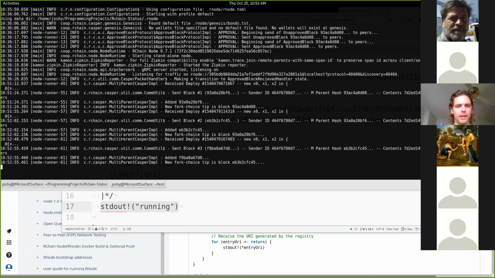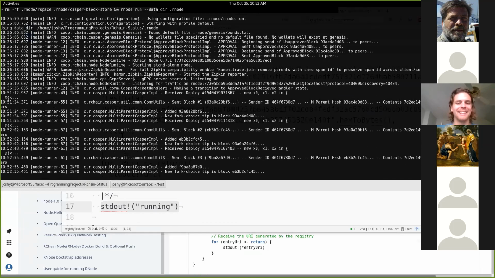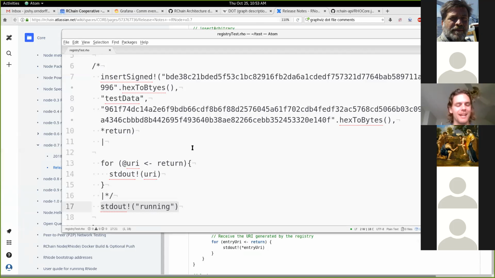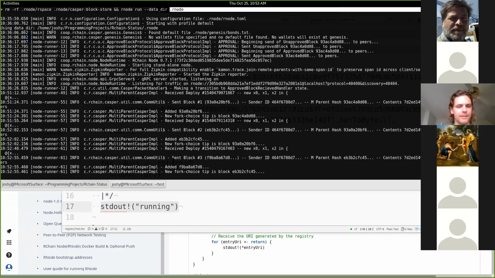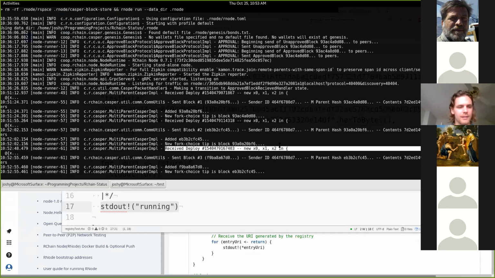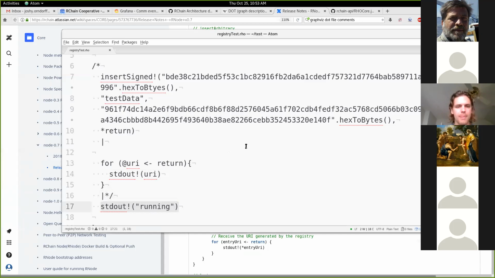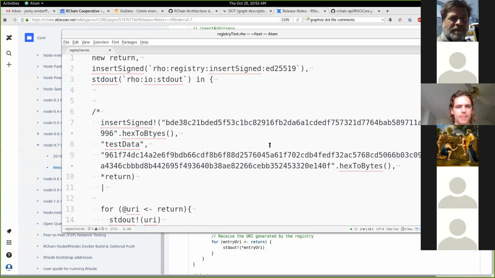Yeah, I guess I'm out of ideas. I don't know. This is embarrassing, but maybe you might have to clear out your data directory. What was that? You may have to clear out your storage. Also, are you sure you're talking to the same node? I'm getting the deploys. Okay. That's a good question. I think so. Any chance we got the wrong strings in there? No, looks good to me, at least for standard out.